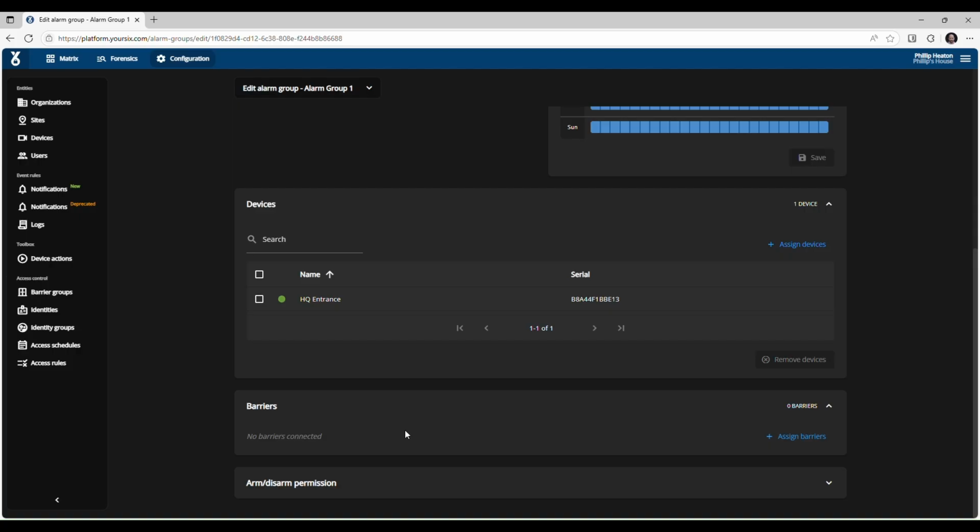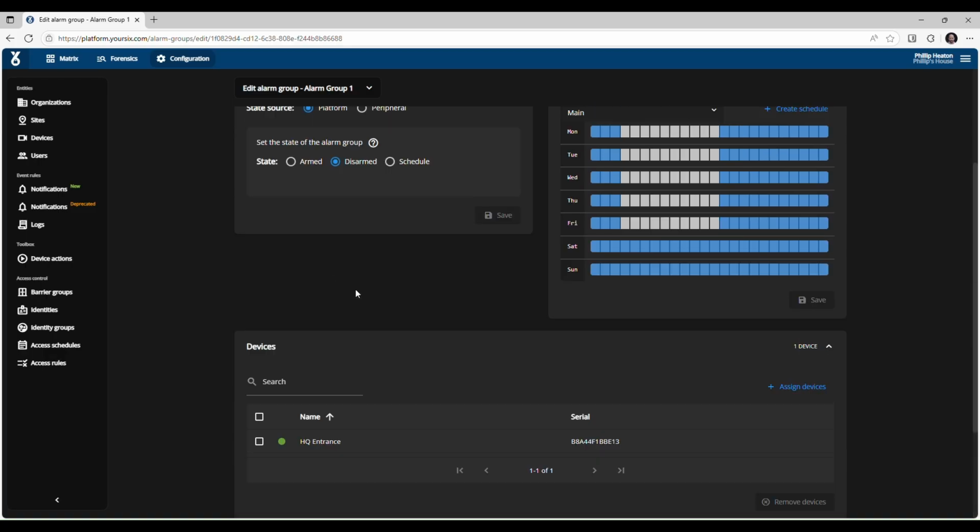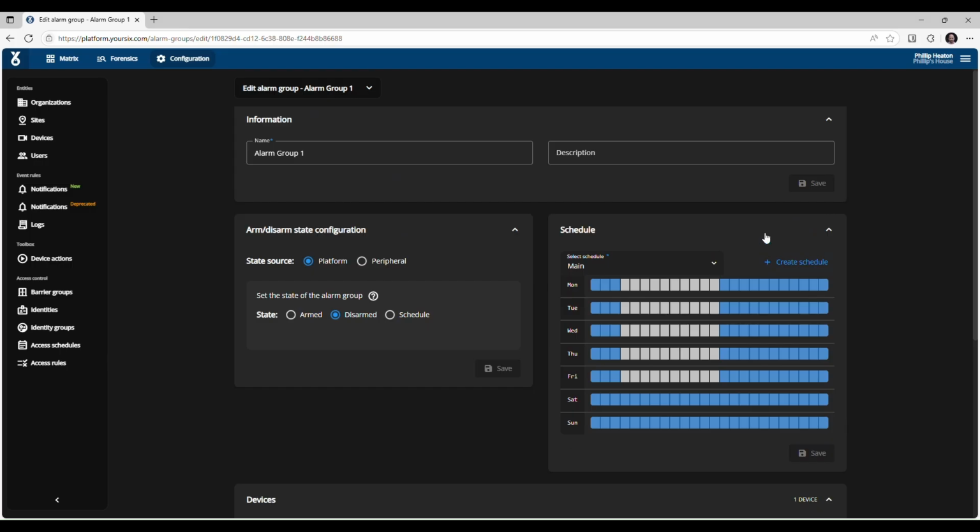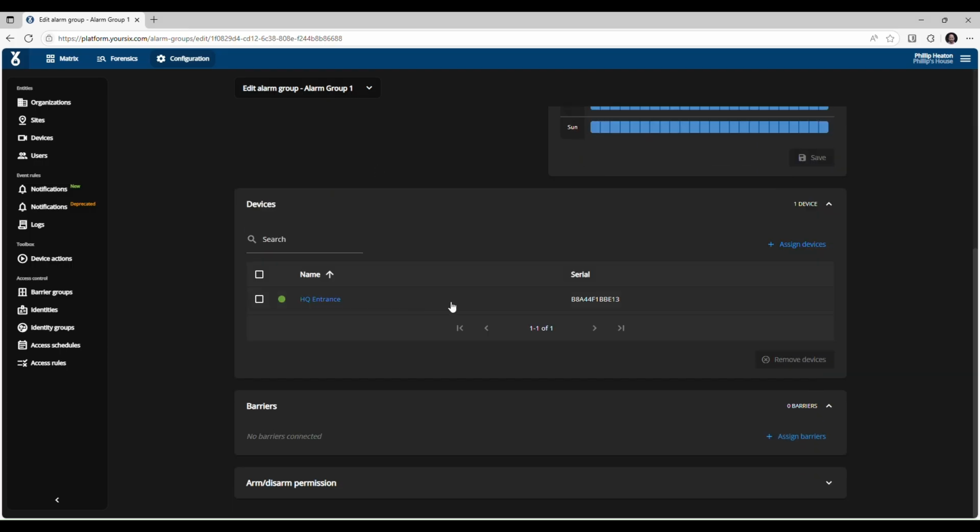You also, with the alarm groups, will be able to set the alert schedule for each barrier separately. This will also eventually pertain to peripherals as well, so you'll be able to get down to the individual peripheral that is connected to the actual I/O board, for example. Now, as you can see here, I've got my device in here. I've set up everything from the actual alarm group, and we should be good to go.